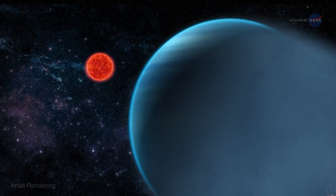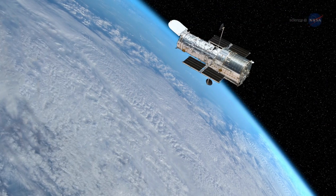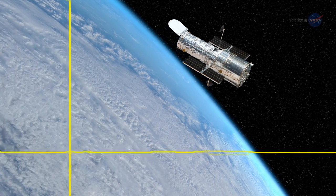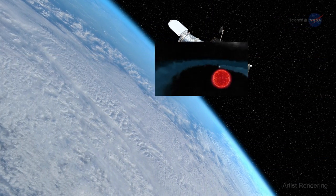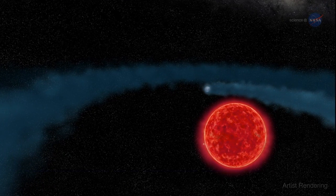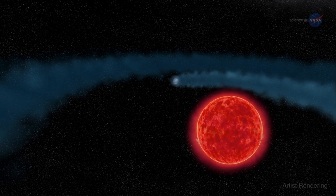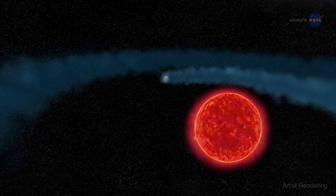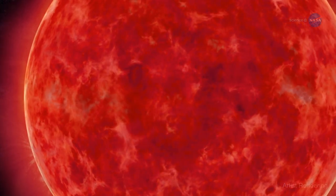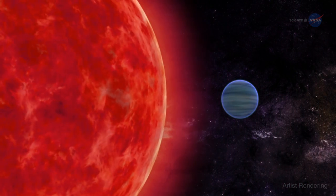About 30 light years away, a Neptune-sized planet is having some of its layers peeled back. Astronomers using NASA's Hubble Space Telescope have discovered an immense cloud of hydrogen evaporating from a Neptune-sized planet named GJ 436b. This cloud is spectacular, says the study's leader, David Ehrenreich, of the Observatory of the University of Geneva in Switzerland. The research team has nicknamed it the behemoth. The planet's atmosphere is evaporating because of extreme irradiation from its parent star, a process that might have been even more intense in the past.